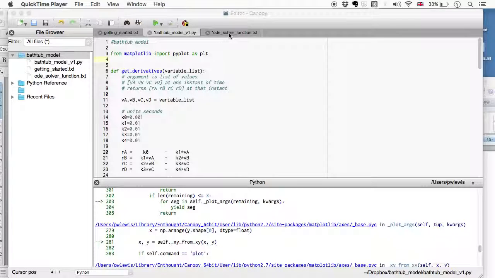So what we're going to do now is some more tidying up on this code.